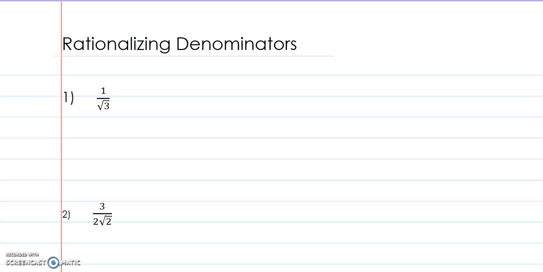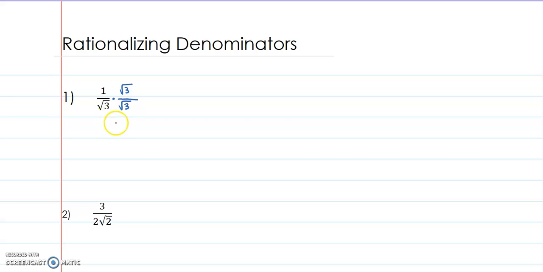So we're going to practice rationalizing, or pretty much just getting the radical out of the denominator. In order to do that, we need to somehow get rid of this square root of 3. And the only way to undo a square root that we know is to square something. But I just can't square and square. That's not going to be keeping the problem the same. So what I'm going to do is multiply the numerator and the denominator by the square root of 3.